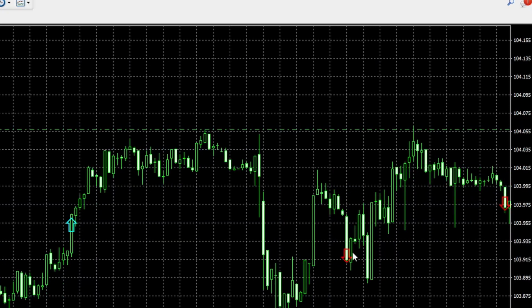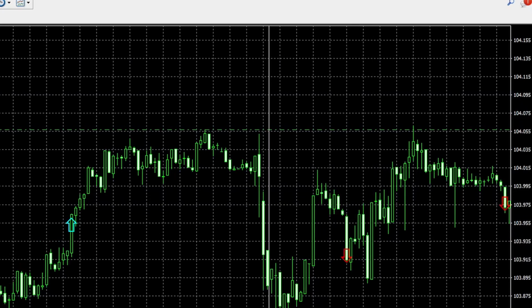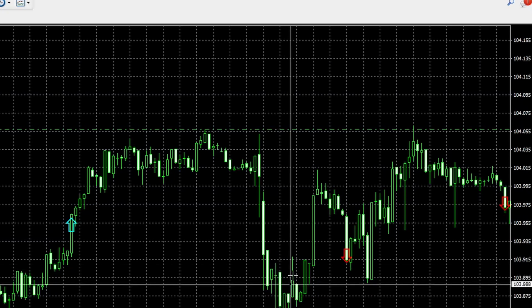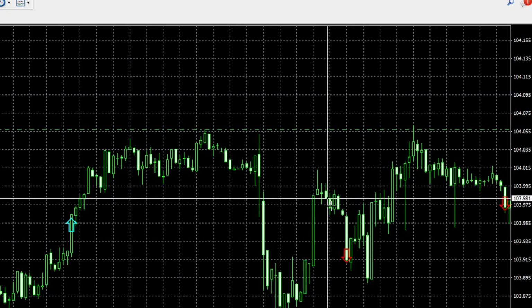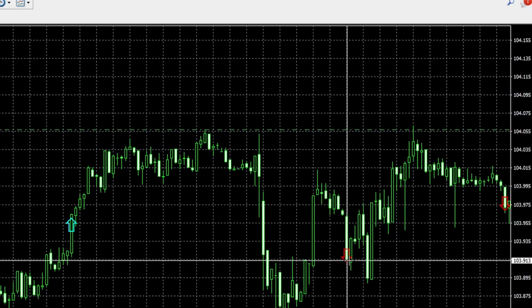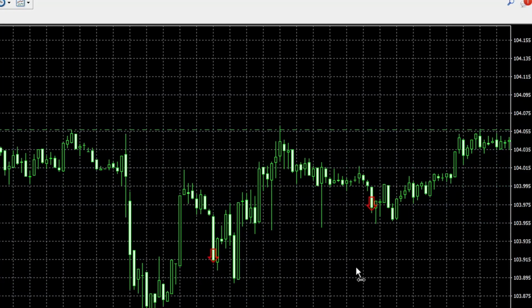So when there was another breakthrough on the downside here, I joined it because in my previous backtest, I wanted to look for reversal of trends. This could have been a possible reversal of trend downwards, because this was a downtrend, this was an uptrend, and this could have possibly been a downtrend. So I joined in and I lost. Okay, so there was a losing trade. So this did not work out.